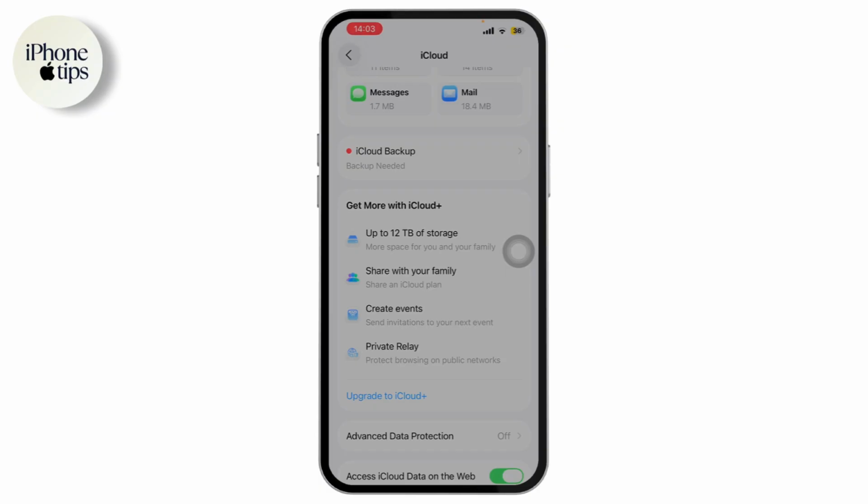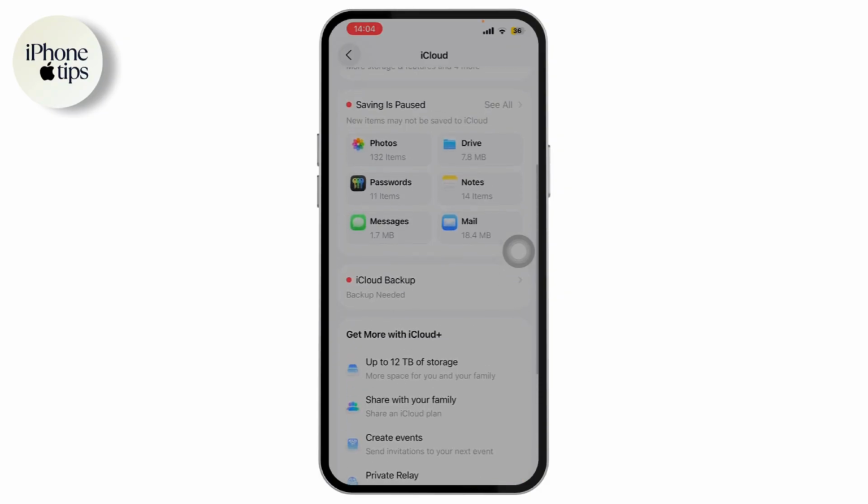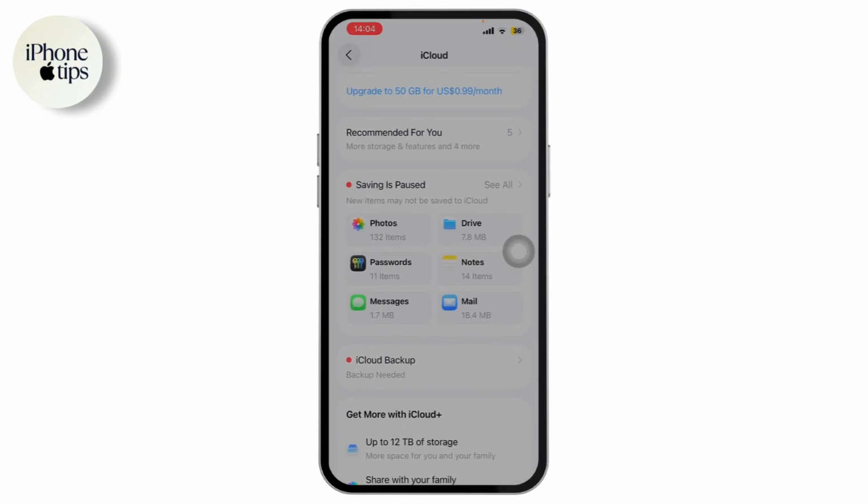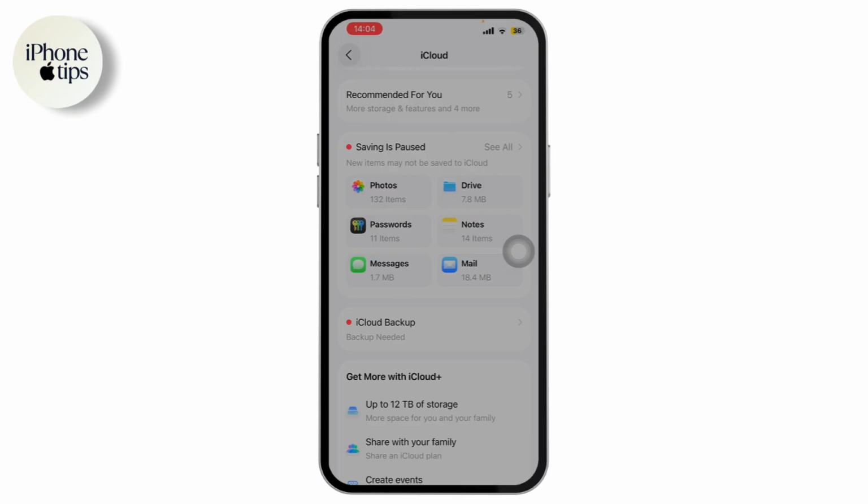Apple's going to generate a random email address ending in at iCloud.com for you, and you can label these to whatever you'd like to, so that you will know what particular email address is going to be signed up for. You'll also be able to label your address or make a note, and then you'll all be set. And this way you'll be able to use Hide My Email on your iPhone.